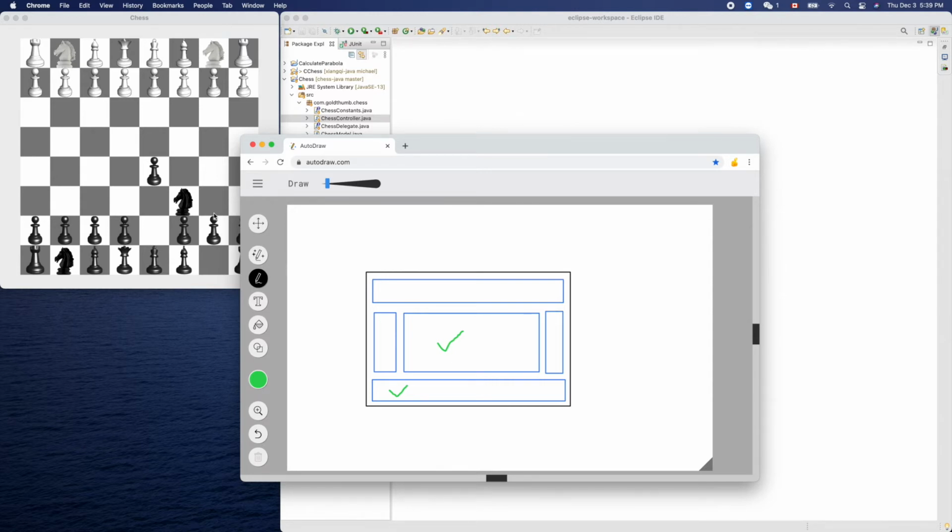So we already have this JPanel object, our chess view, and we'll add another JPanel under it using the keyword page end. Inside this JPanel we'll use a different layout manager called the FlowLayout manager.